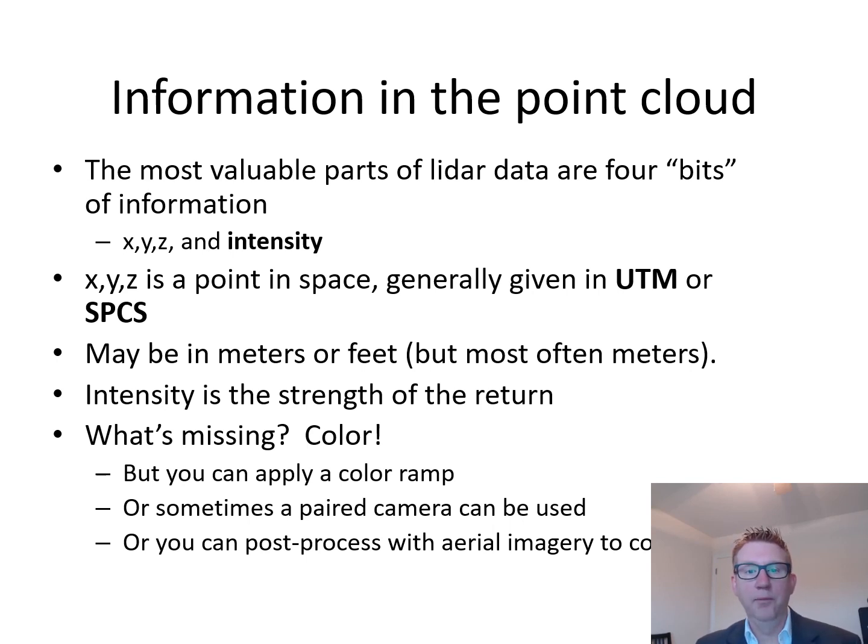You can also apply a color ramp, so you can use symbolization just like any other kind of cartography or geoviz. And then even if your mission didn't include a camera paired with the laser, you can go back and use things like remote sensing products to color those again. So that's an effective way of attaching attribute information to the LiDAR data.